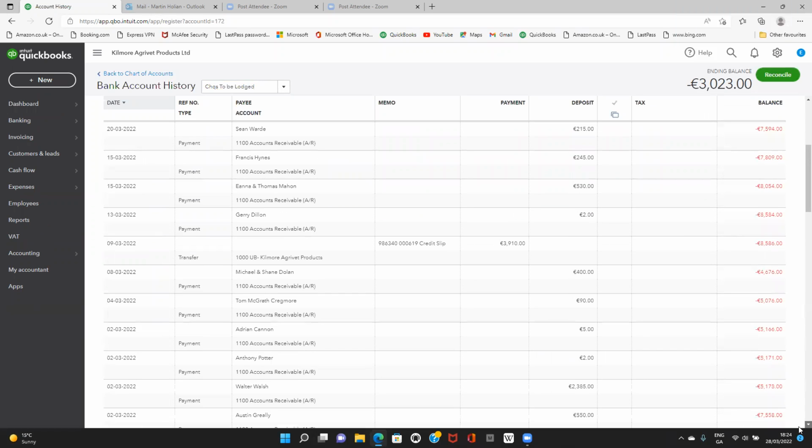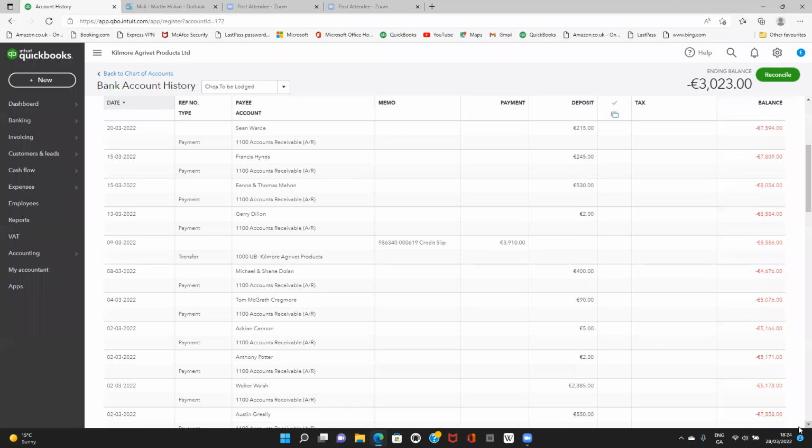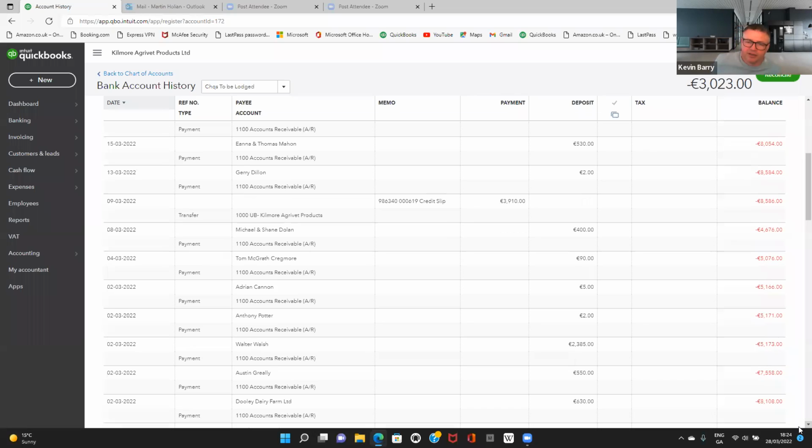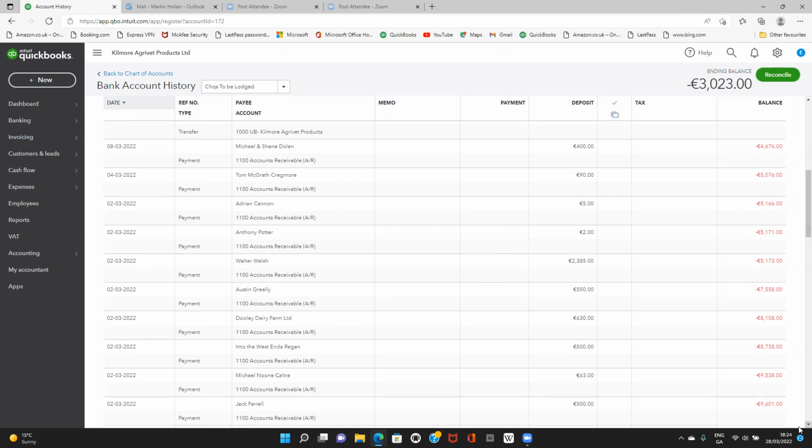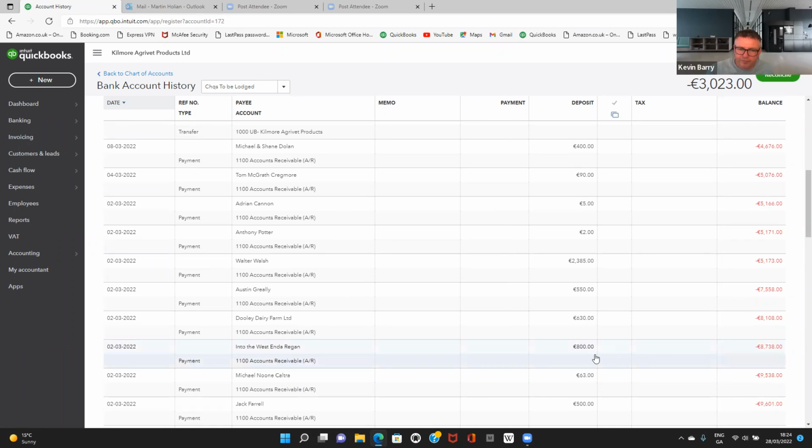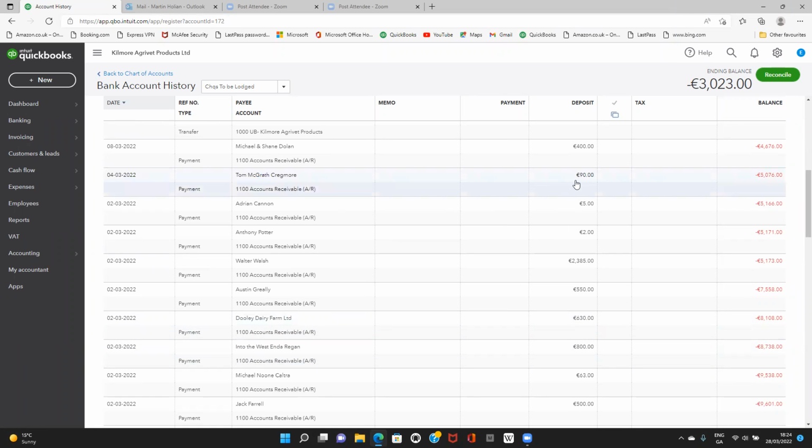No, they have both of them recorded that he lodged. Okay. 3910 is made up of €800 into the west. There, see there? That one there. €90 from that fella there. Probably Seamus Kevin has 877.